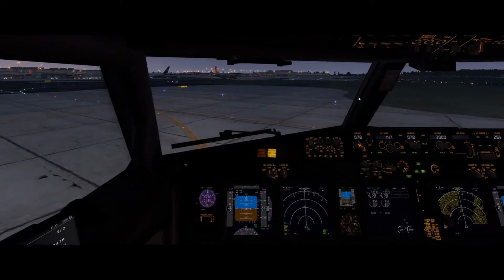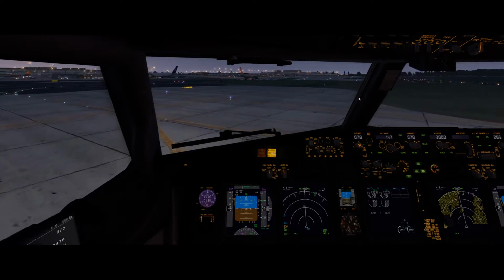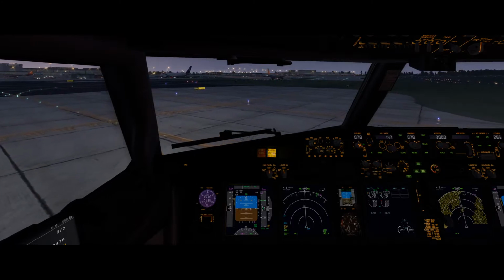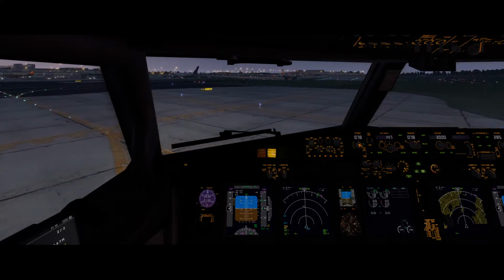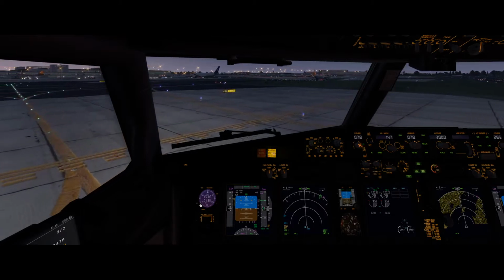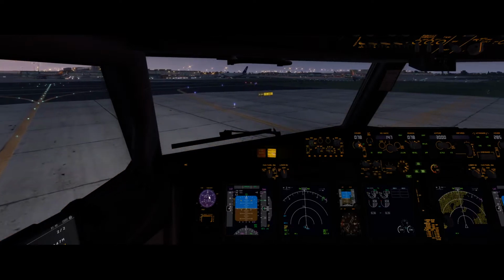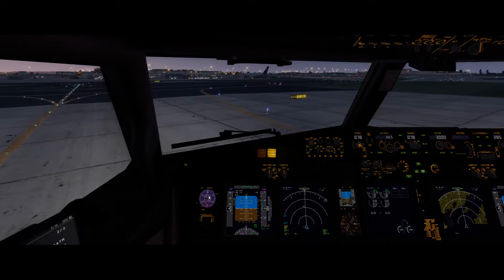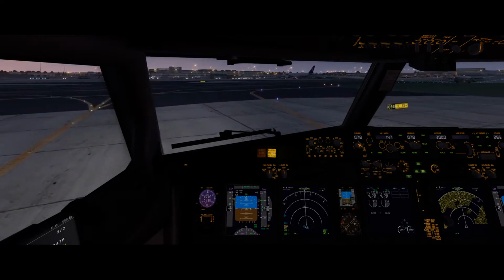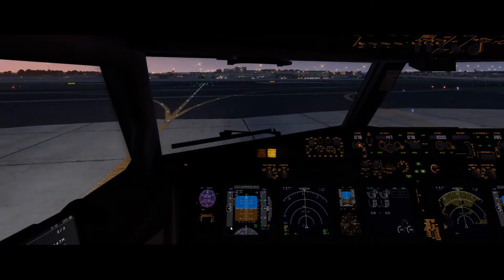Tower, good evening, Ryanair 7 Delta X-ray vacated, Charlie 3 Charlie. Ryanair 7 Delta X-ray, Gatwick Ground, hello, taxi stand 14 via Charlie Juliet. Stand 14 via Charlie and Juliet, thanks, Ryanair 7 Delta X-ray. Speedbird 714 on standby, request push and start. 714 standby. Standby, Speedbird 714. Approaching 26 right.